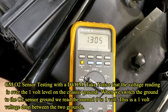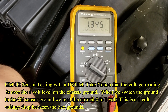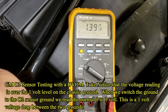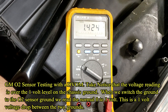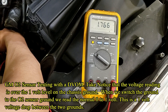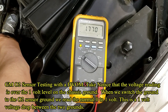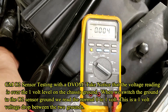We'll see what the number is. A minute has gone by, by the way. We are not in the wires for the heater — those are the two white wires. We're in the gray, which is the ground, and the black, which is the signal. It looks like it's starting to level out. We're pretty much near the end: 1.5, 1.6, 1.7 volts — it's still creeping. We're over five minutes out. Take the black wire, put that to the battery, and let's see what the difference is going to be.